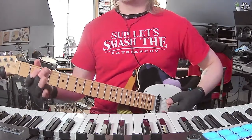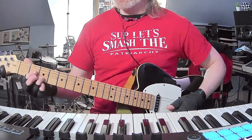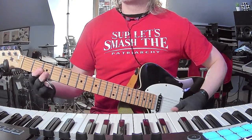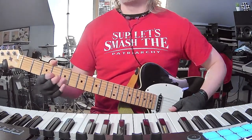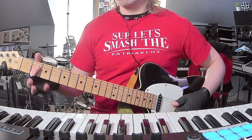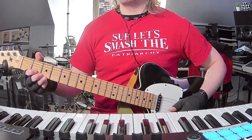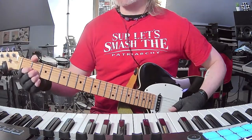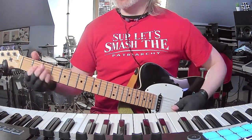Now we're in the second verse and it has a little counter melody on the guitar. It's doing like an A and an A suspended fourth — so that's your A chord and then a suspended fourth, little melody run down. Then it kind of vibratos, and then he hits the third fret and then the fifth fret of the B string. The second melody goes similar to the first, then he walks down and does a little bend — like an A suspended fourth bend.